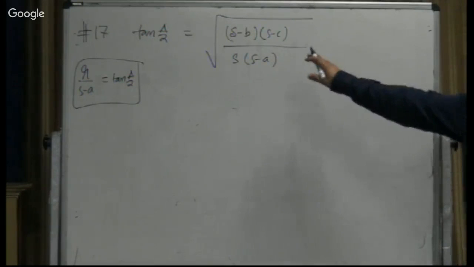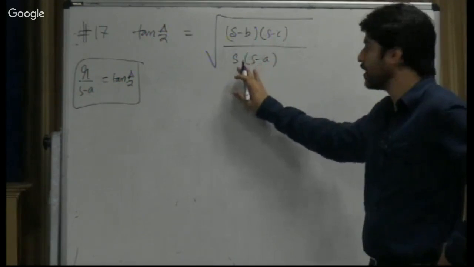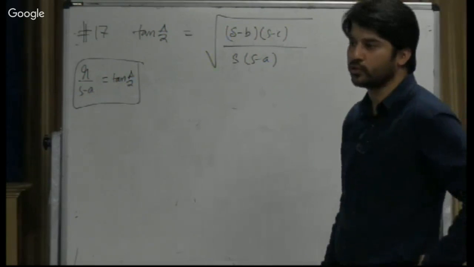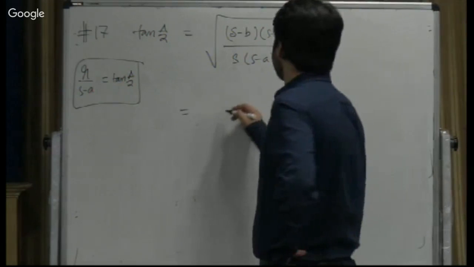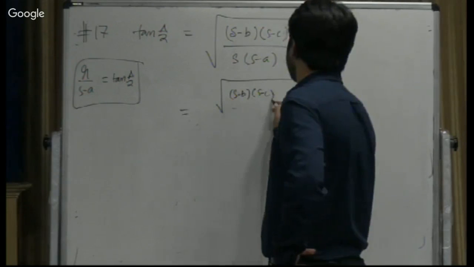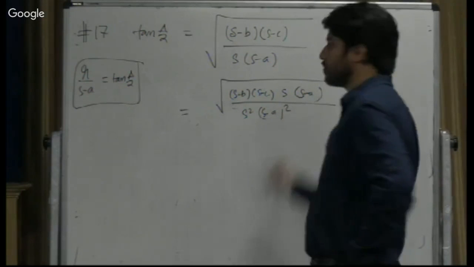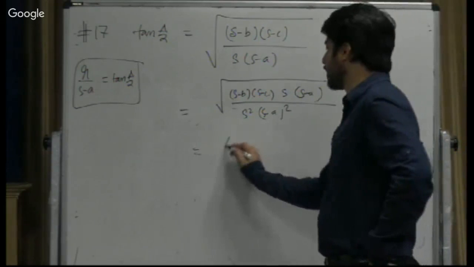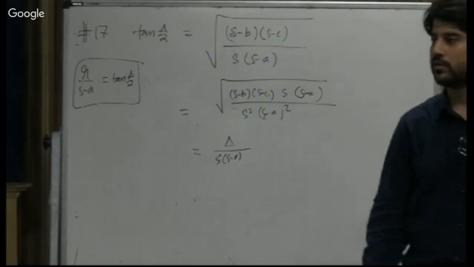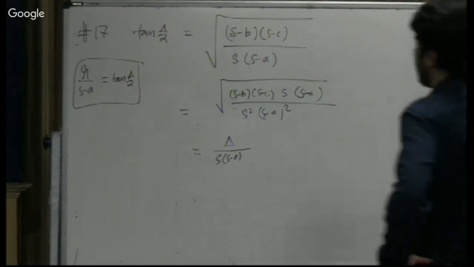ओके, ये तो पता चल गया कि यही होगा क्योंकि sin A by 2 was under root S minus B into S minus C upon 2BC और ये था S into S minus A upon 2BC. तो 2BC कैंसिल आउट. अंडर रूट था, अंडर रूट ऊपर दोनों आ गया. सो आई कैन से अंडर रूट S minus B into S minus C into S minus A upon S square into S minus A का स्क्वायर. सो ऊपर आ गया ट्राइंगल और नीचे आ गया S into S minus A. एरिया आ गया ना ऊपर. क्या आ गया? एंड व्हाट इज डेल्टा बाय एस?